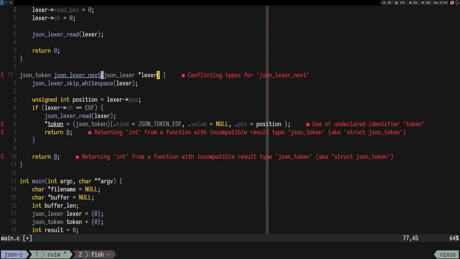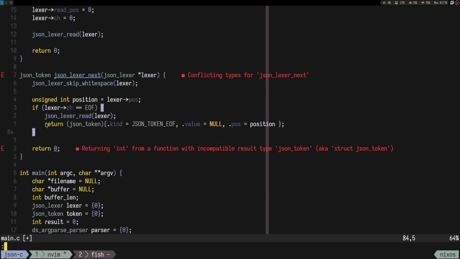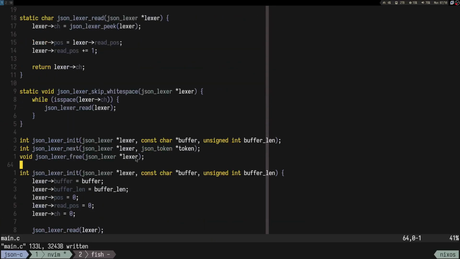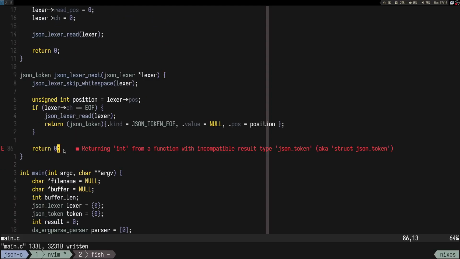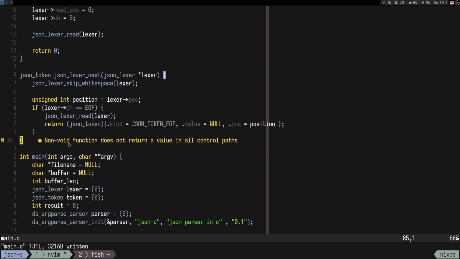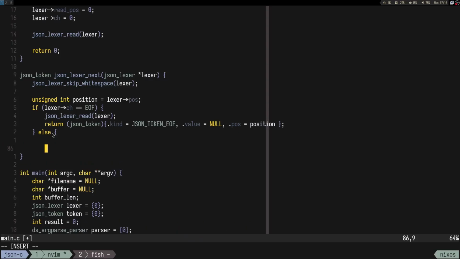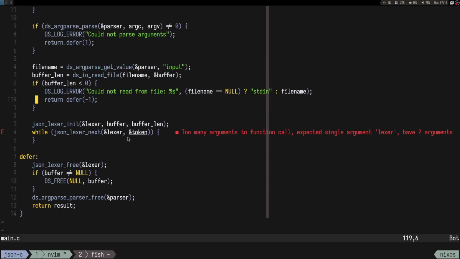So like this, right? It feels a bit better if I just return the JSON token. So it's gonna have an else that catches all the illegal tokens. Okay, let's go here.